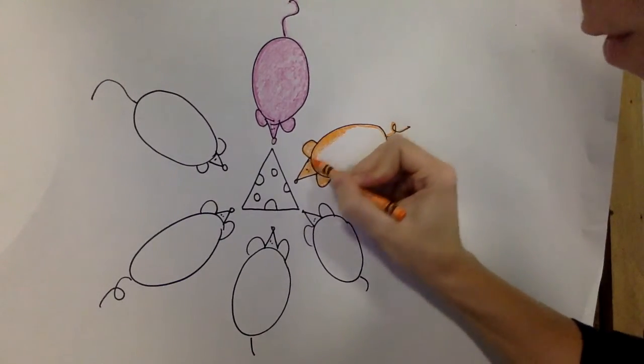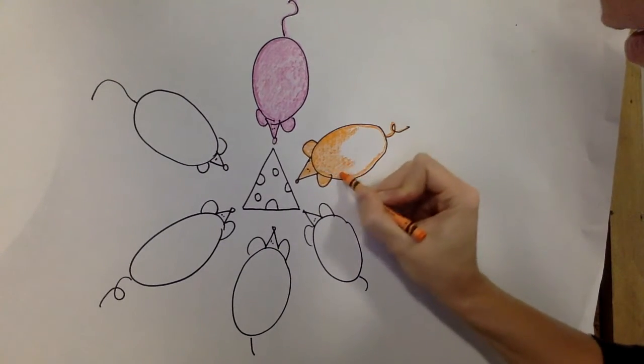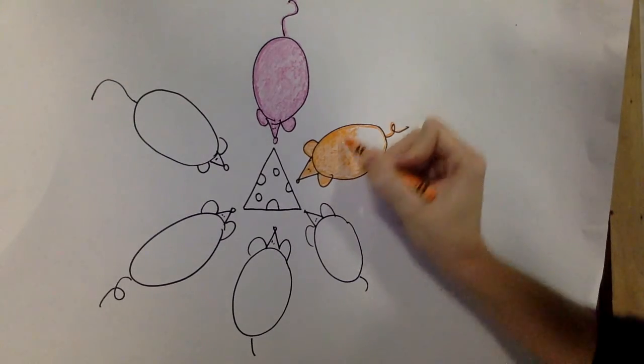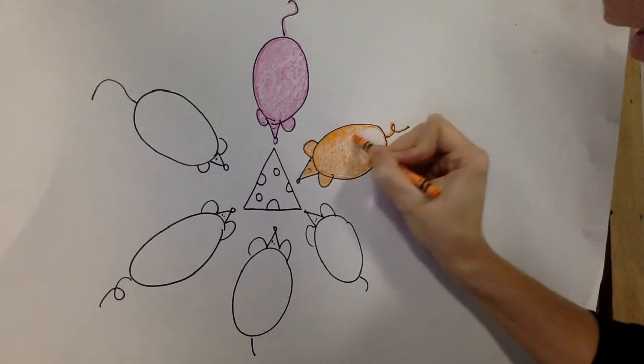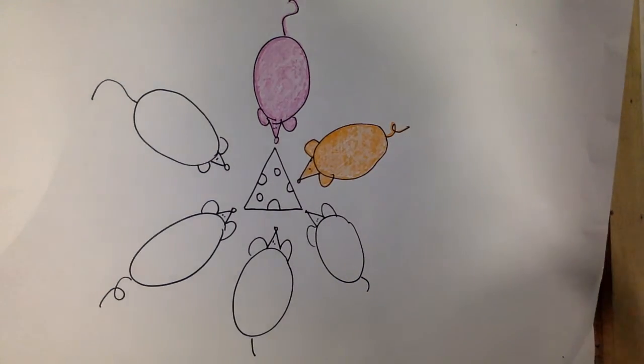Again, my hand is moving in a nice, even direction. It's not going up and down and over and round. It's going side to side to side. And just like that, I have an orange mouse. Perfect.